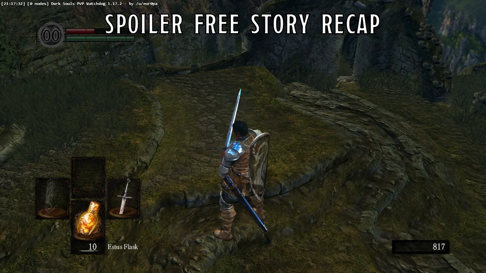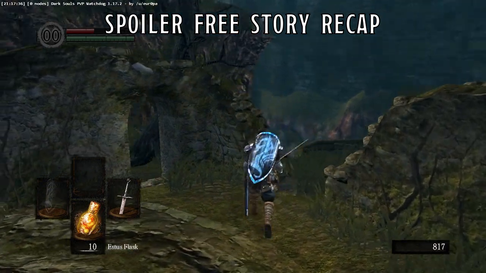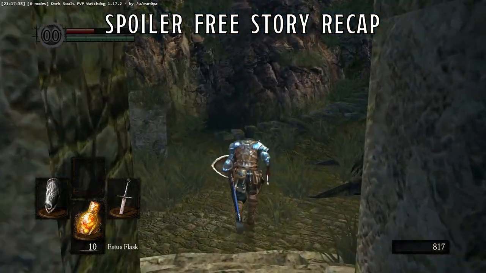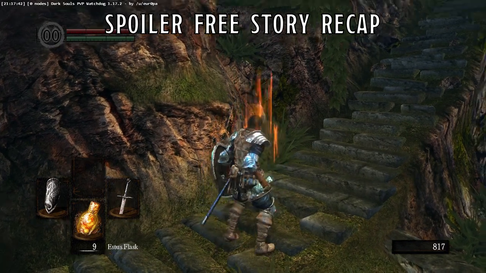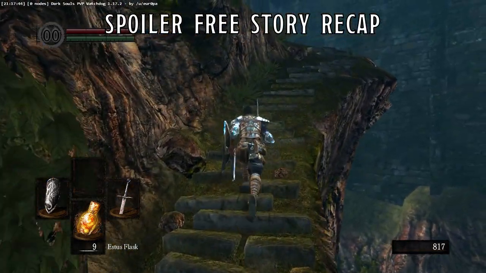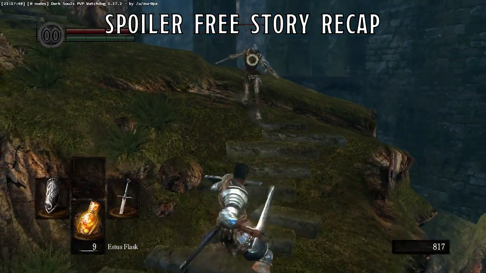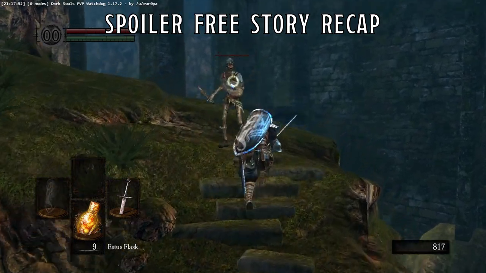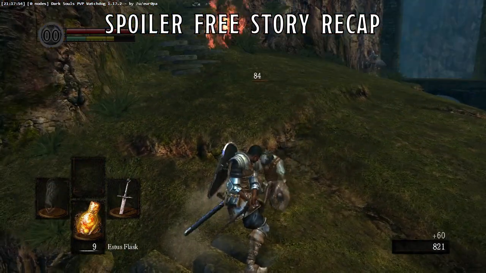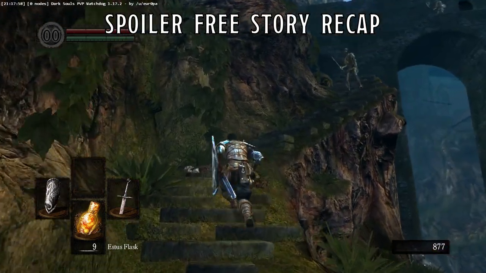Spoiler-free story. The story of Dark Souls is incredibly convoluted and complicated. Not because there's so much going on, but because there's so much we're still not sure on. These specifics are kept deliberately vague, and some questions don't have answers, while other apparent answers don't seem to have a question to link to. So, in the least confusing way, here's what we're absolutely sure of, spoiler-free, in Dark Souls 1.